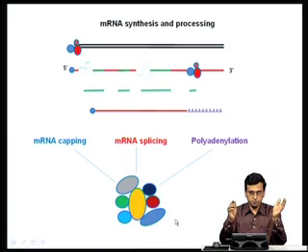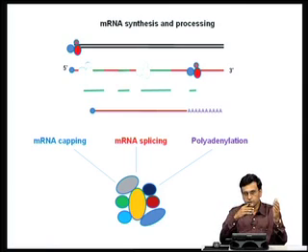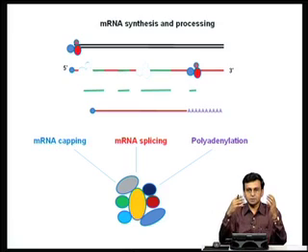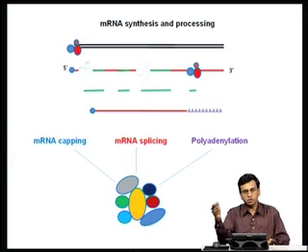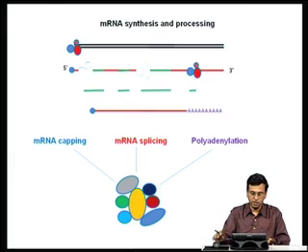multi-protein complexes. The point I am trying to mention is that by the time the RNA comes out of the nucleus, you can see how many multi-protein complexes are involved in transcription initiation, transcription elongation, and these three processes. So a number of protein functions have to come together and play their role in a very coordinated manner before a mature messenger RNA comes out of the nucleus and gets translated in the cytoplasm.